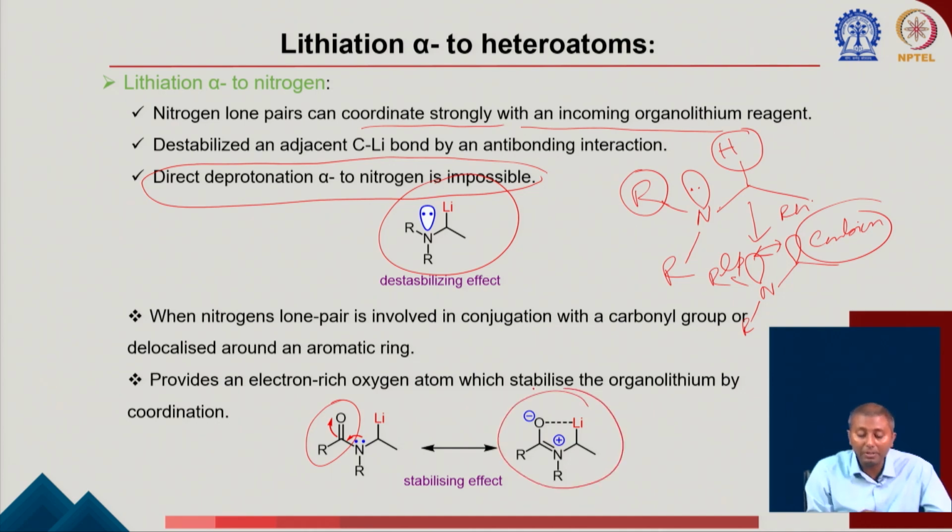There are a couple of important things here. One is that you can think of this as pulling the electron density. At the same time, once you have this N-C=O, it can also make a stabilizing interaction with the lithium. So first the lithium approaches, then it deprotonates this acidic proton, and then it gets stabilization with the chelation. So chelation is an important factor, and for that you also have to introduce an acetyl group to pull the electron density from the nitrogen, and it can also make a chelate with the electropositive lithium.